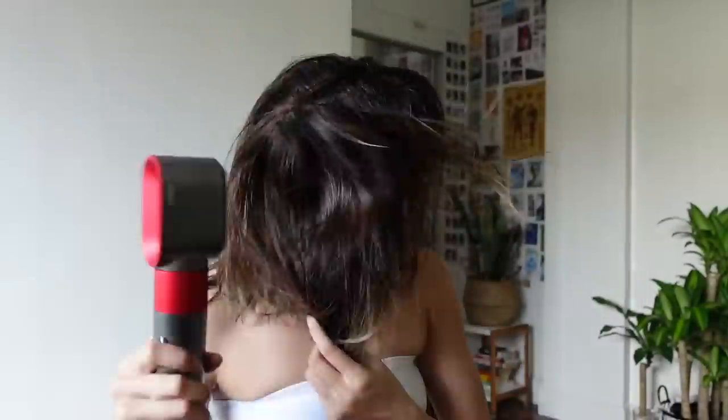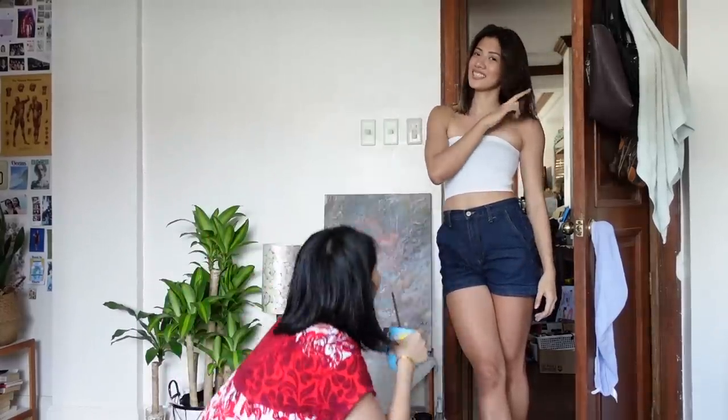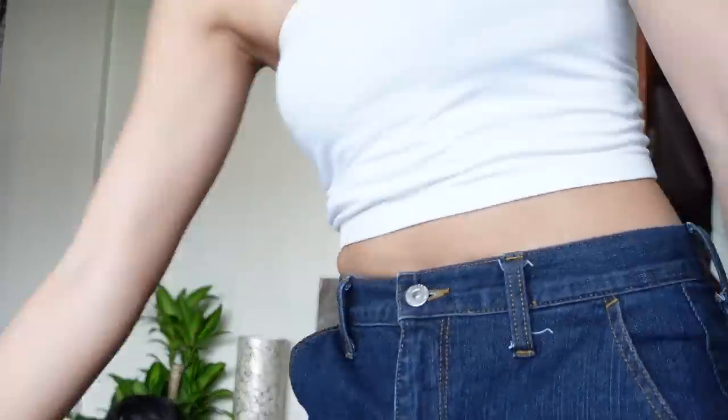But I will blow dry it first and see the difference. It's like more here than here. I'm like, what's the difference? It's like one color na lang. It's not one color, except for the bleach. You wish.